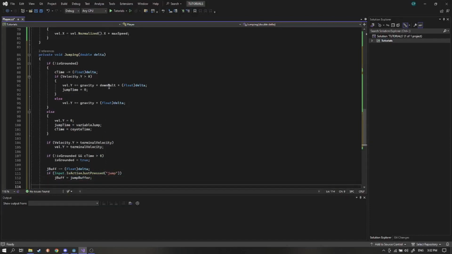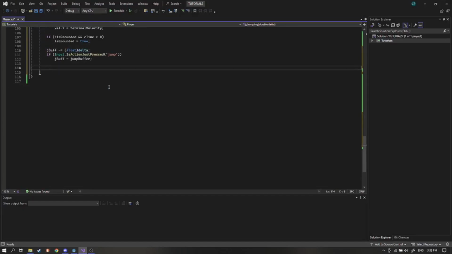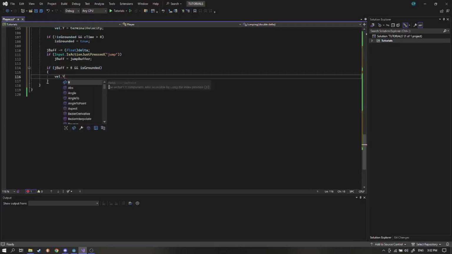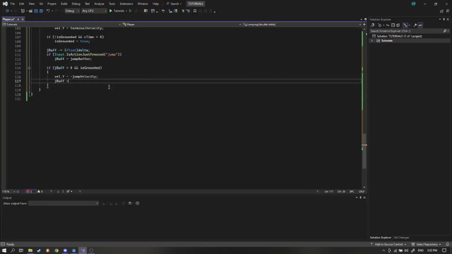Then we jump if our jump buffer is active and the player is on the ground. If jBuff is greater than 0 and isGrounded, vel.y equals negative jumpVelocity, jBuff equals 0, cTime equals 0. Finally, we write the logic for our variable jump.